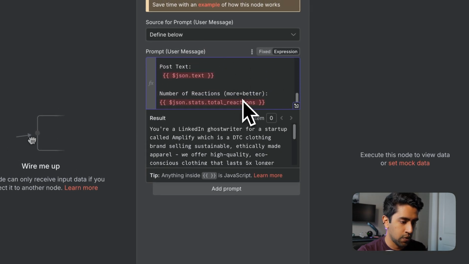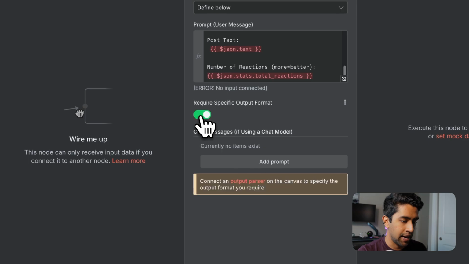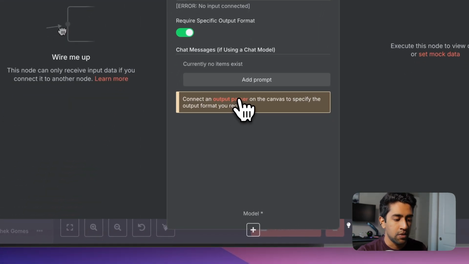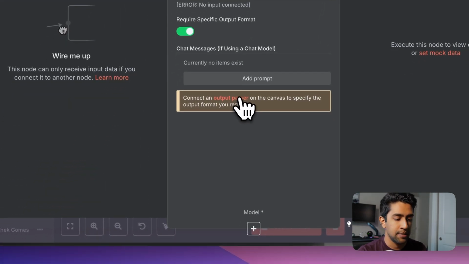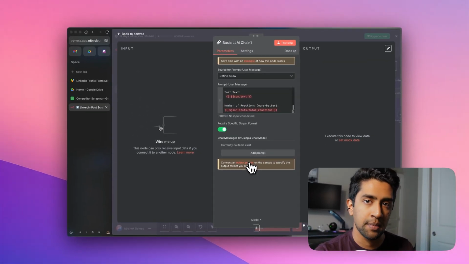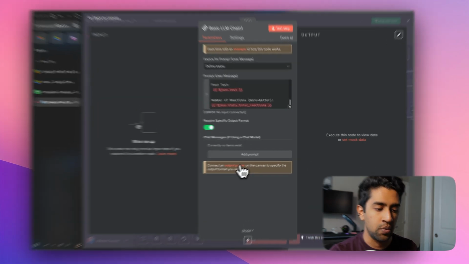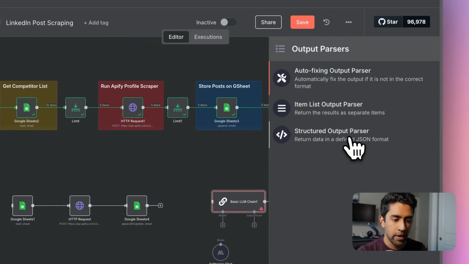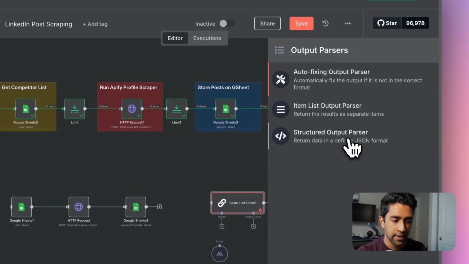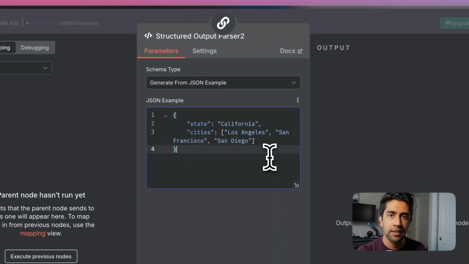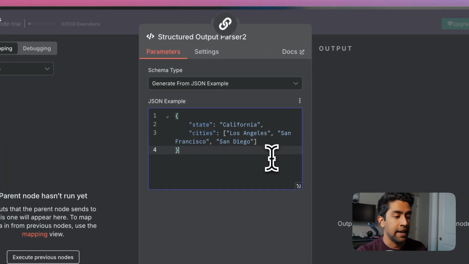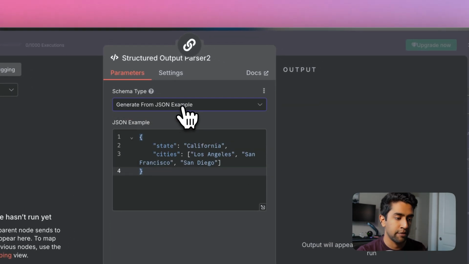The last thing we're going to do is require a specific output format. The reason we want to do that is because LLMs can be pretty crazy with the actual outputs that they generate. We just want them to stick to a specific format so that we can pass that back into Claude without having to rip any text out. So we're going to go ahead and do that. We'll pick a structured output parser. Essentially what this is doing is giving the LLM a single guided format for it to follow when it outputs stuff, right? And that's what we actually provide in a JSON format.